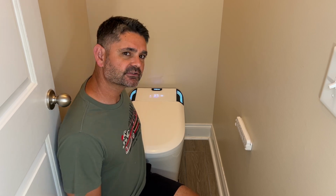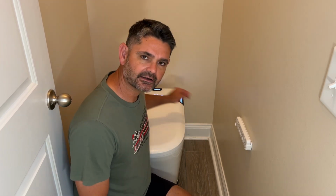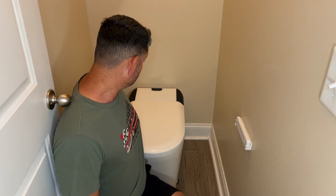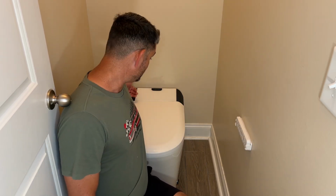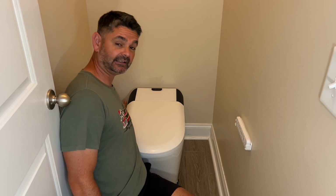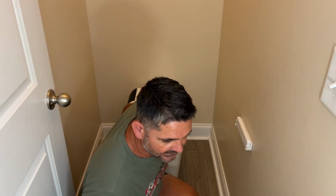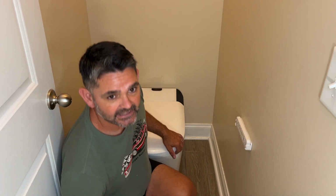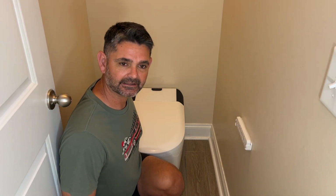And just remember the flange bolts, or the 2 bolts that hold the toilet down. On this toilet, they're not on the outside like most toilets. So you have to tighten them and get them in from the back. So there's an opening here, and it's just enough space for me to put my arm in there and be able to get in there and tighten those bolts. So just keep that in mind when you're setting all this up and you're trying to determine if this is going to fit.